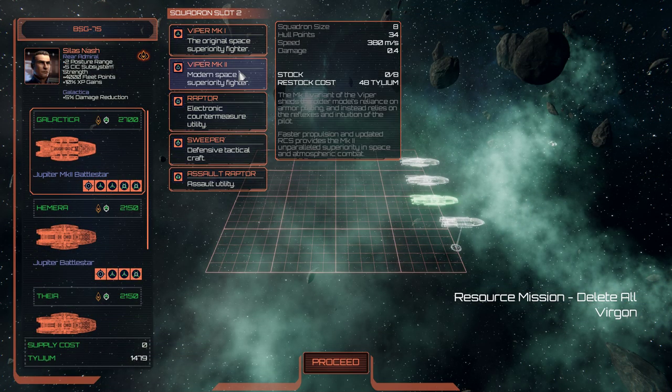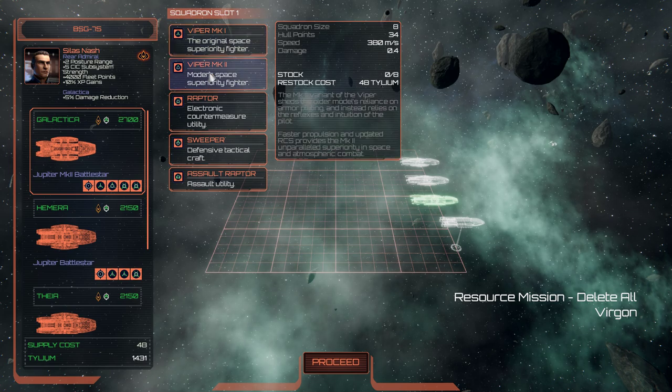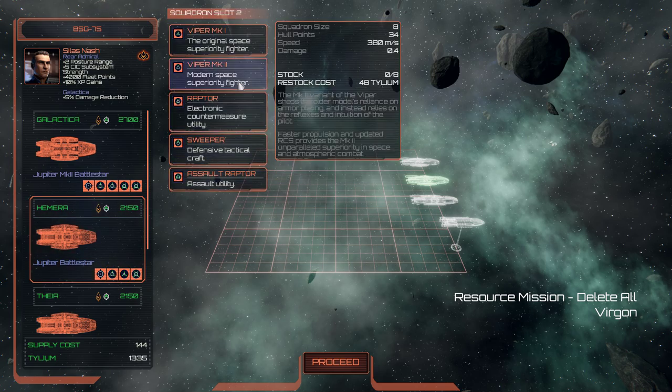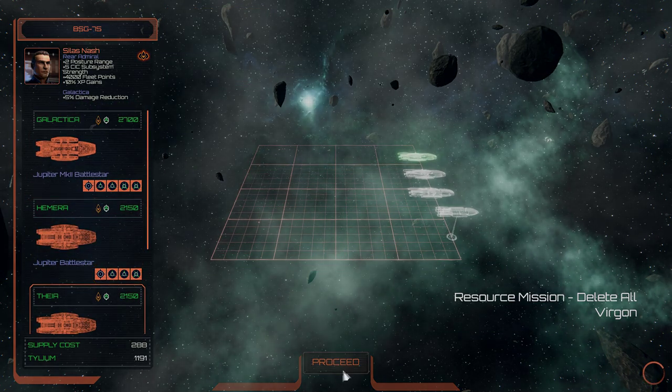What I am going to do is go with assault. Yeah, go with assault, right? Go with Viper Mark 2s. I mean, the difference isn't that big. It's actually like, okay, they have less hull points. They have fewer fighters. They do more damage, though, individually. Okay. Let's get going. I'm gonna focus on winning the space battle as opposed to, you know, destroying the satellites here.